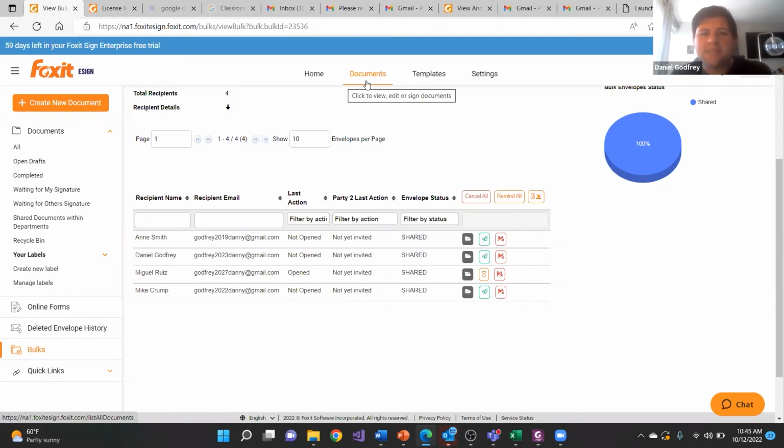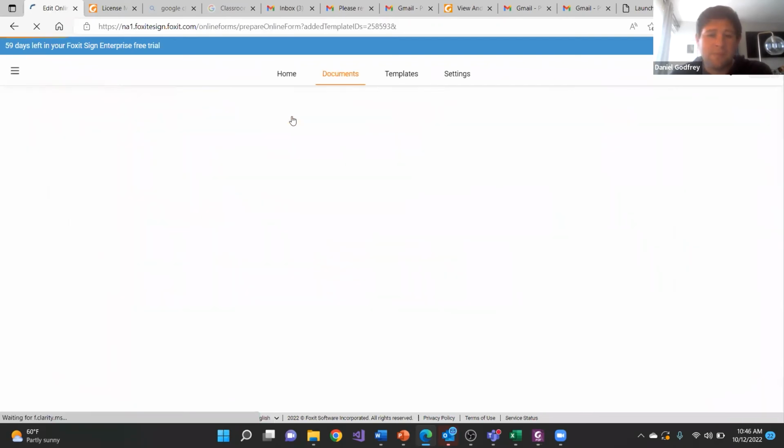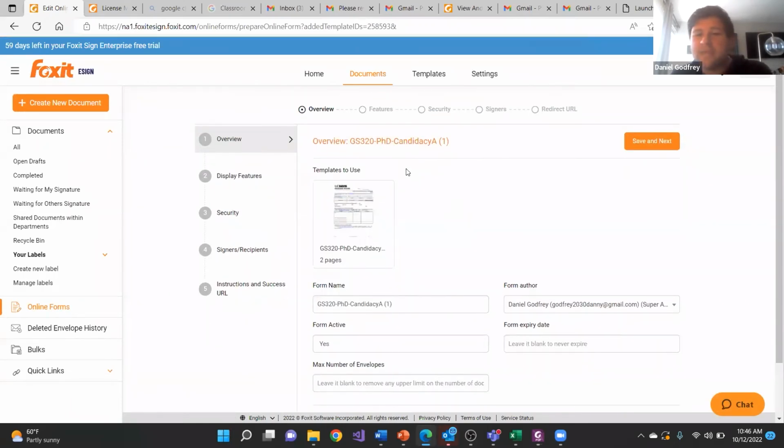But that process can even be long sometimes, and you may want an even quicker way to gather signatures from students or teachers or anything like that. We actually have another option for creating online forms very, very quickly. So all you have to do is take one of your templates that you've created, check your box right here, and click create online form. So what this will do is help you build an online form, which will be accessible through a URL in a browser. All you have to do is type in your URL to a browser, and it'll come up.